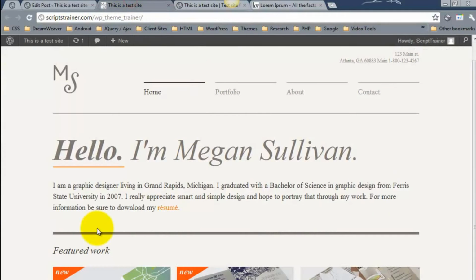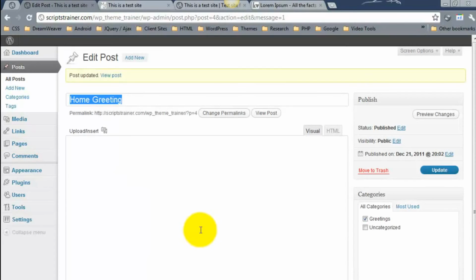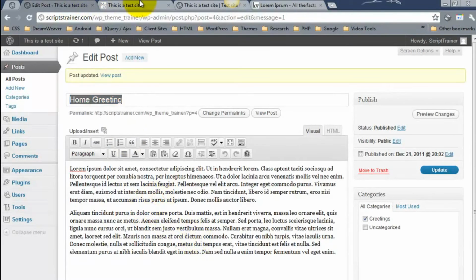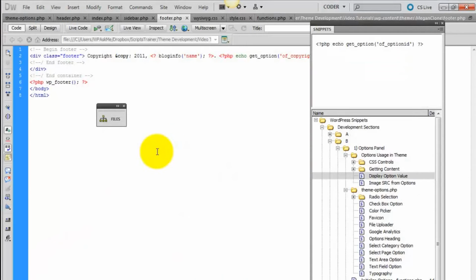Okay, so now, actually, I'm going to make this... let's update that. Okay, let's open up our index.php file.